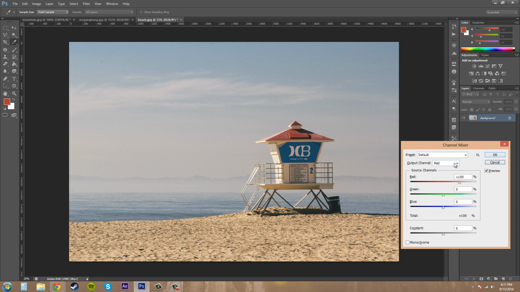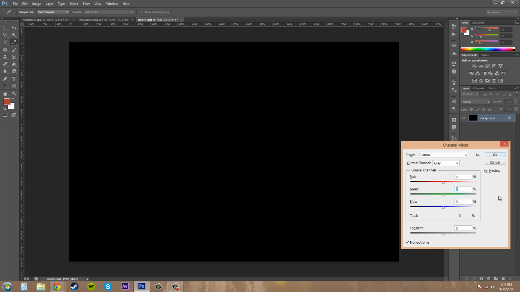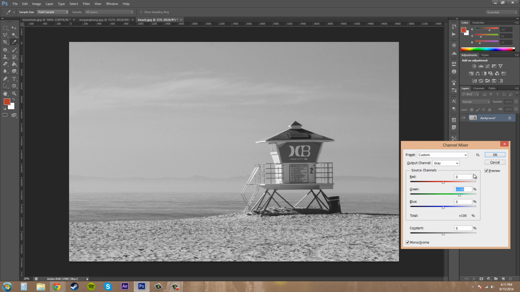We'll reset. And there are a couple presets here that help us out. We've got our different filters, and these all get changed to black and white. And one of the main things that the channel mixer is used for is creating black and white images. So if I change this to green filter, you obviously don't see any green because it's a grayscale image now, but it has added, or kept, 100% of the green in there. If I put this to zero, you can see the difference. Well, obviously, you can definitely see the difference there.